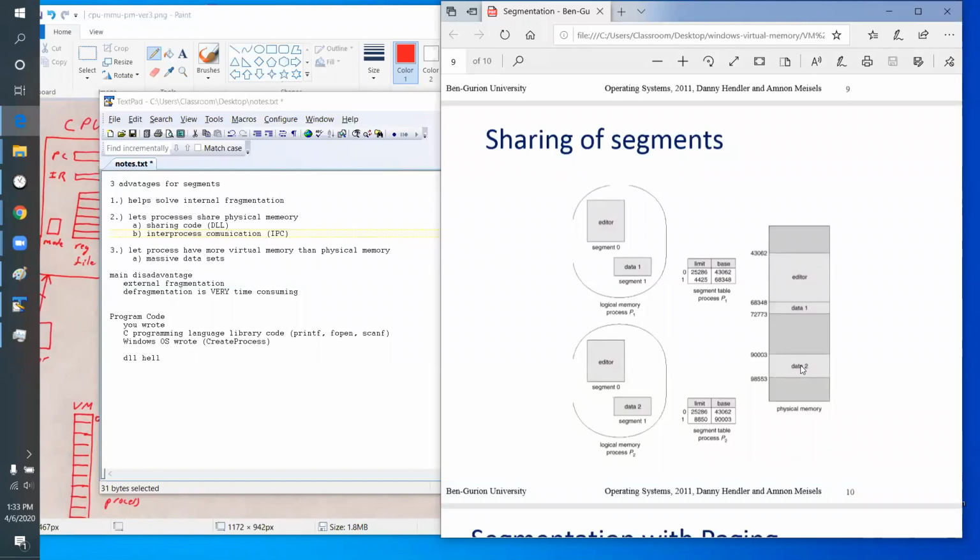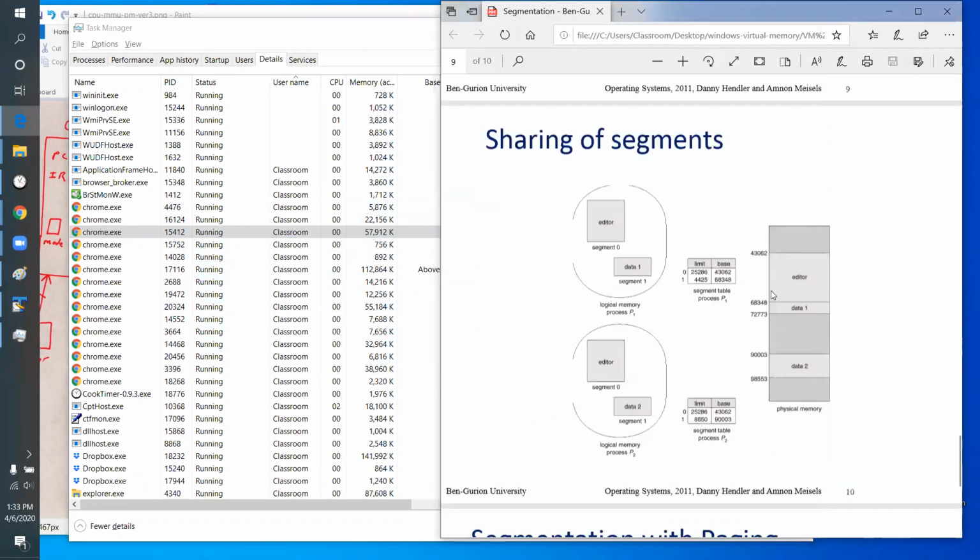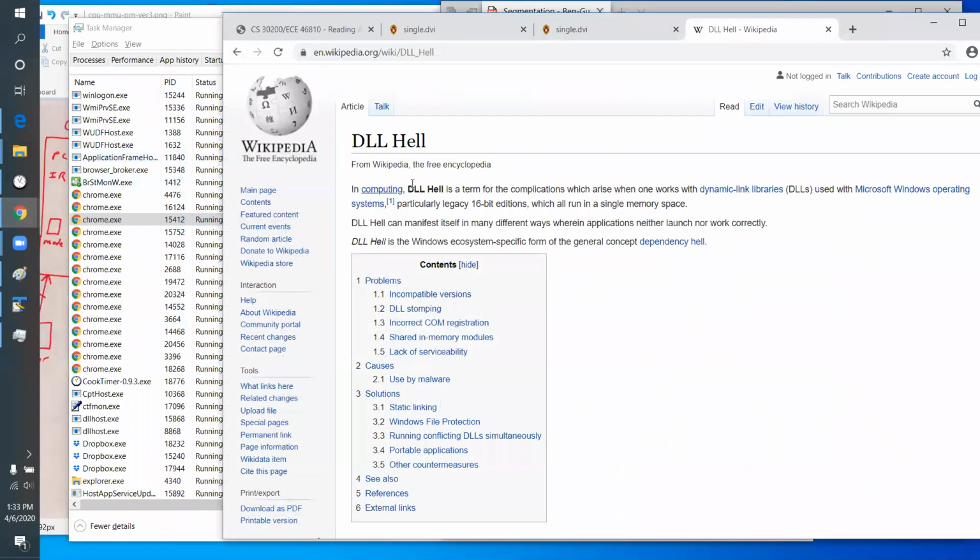So if two processes need to communicate, this, for example, is how all the Chromes are going to communicate. All these Chromes share some data segment. There is a data segment in memory. If you dug deep enough, you could probably find it. Later on, maybe we'll learn how to dig deep into these processes and look at their segment tables and their memory tables. But these Chromes are all going to be sharing some piece of memory so they can talk to each other, so that you can run Chrome as if it was one program.